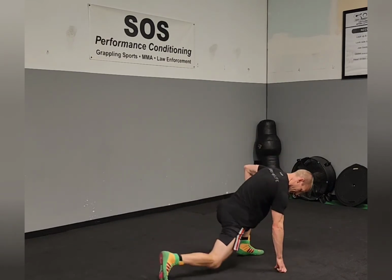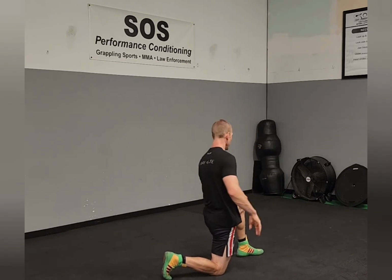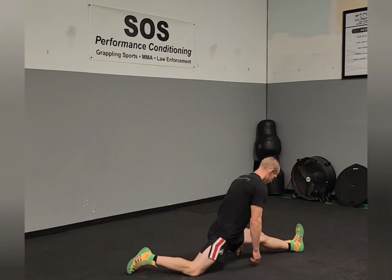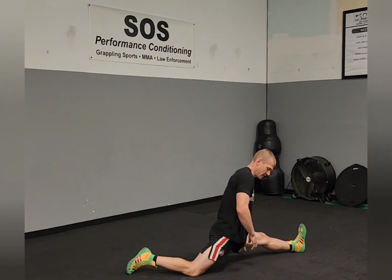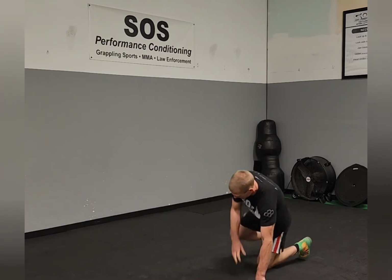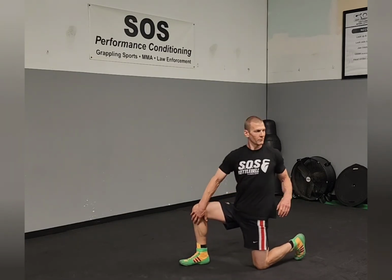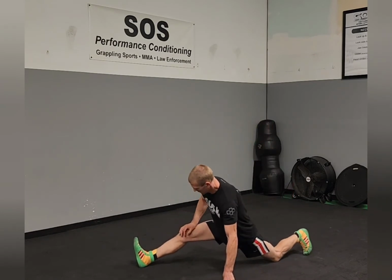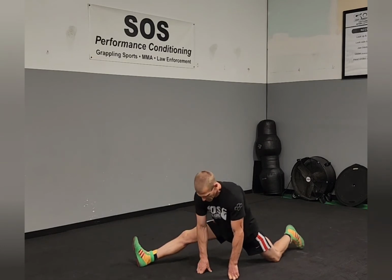Hip flexor stretch. Hamstring front leg. Switch sides, another hip flexor. Hamstring front leg. And quad stretch.